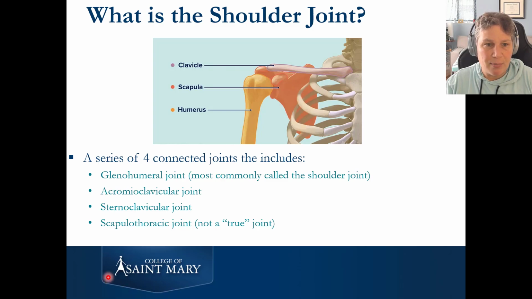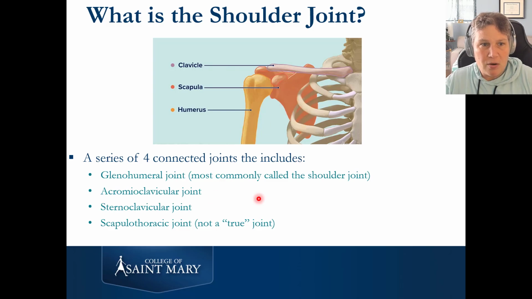The last joint that I put on here is the scapulothoracic joint, and we call it a pseudo joint or not a real joint, and it's over here. It's this anterior surface of the scapula articulating with the rib cage, if you will. So scapulothoracic. And all of these joints, including the scapulothoracic joint, have to move in coordination with each other in order to really move your upper extremity.